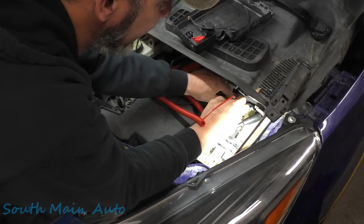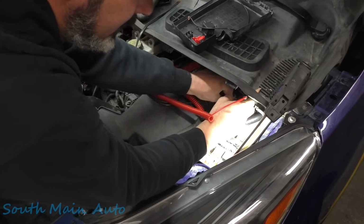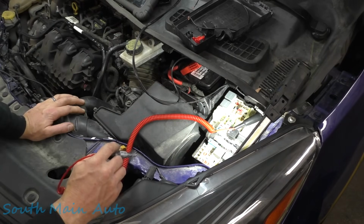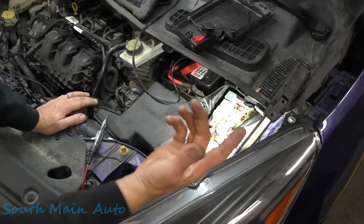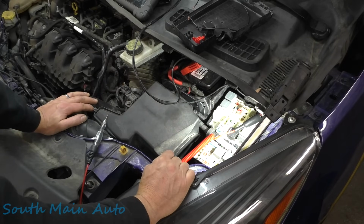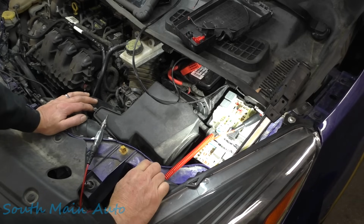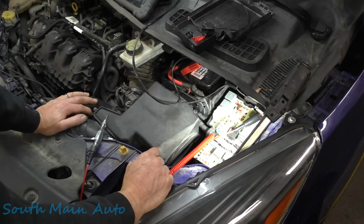Go and get back under there. Okay, so if we apply a ground to the control side, we hear everything turn on. And by simply bypassing the relay, we know the other parts of it are good. So everything from here out should be good. The only thing we don't know is why the body control module is not turning that on, and if the wiring from here to the body control module is any good.